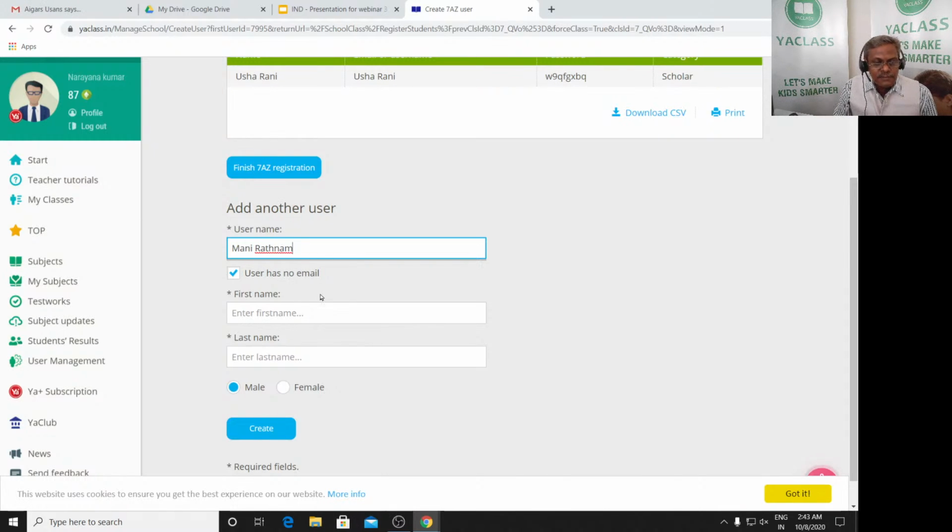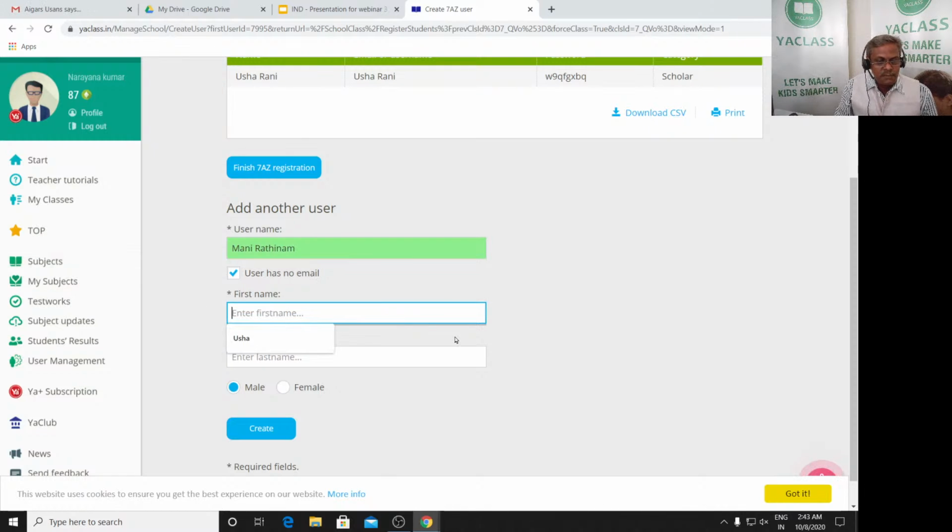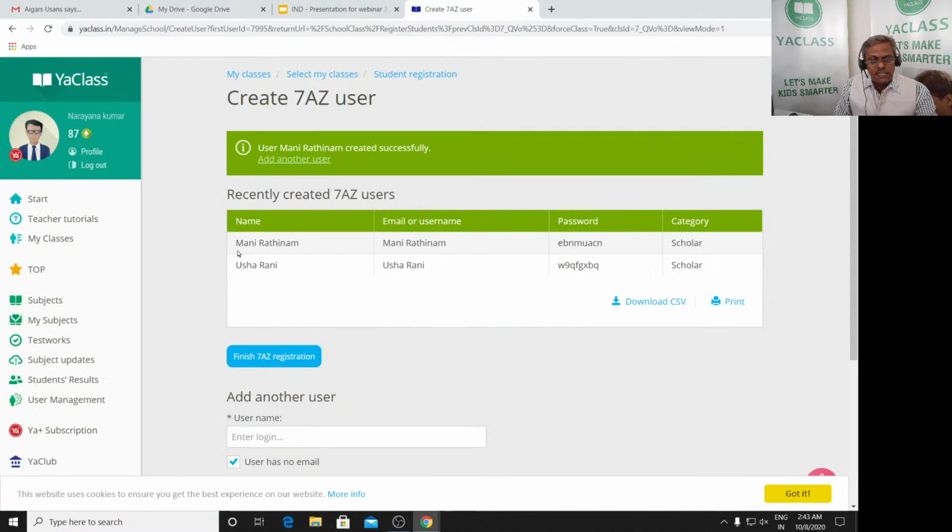So first name is Mani, second name is Ratnam, male. So I create. Once I create, see, Mani Ratnam has come. The password is also available now.